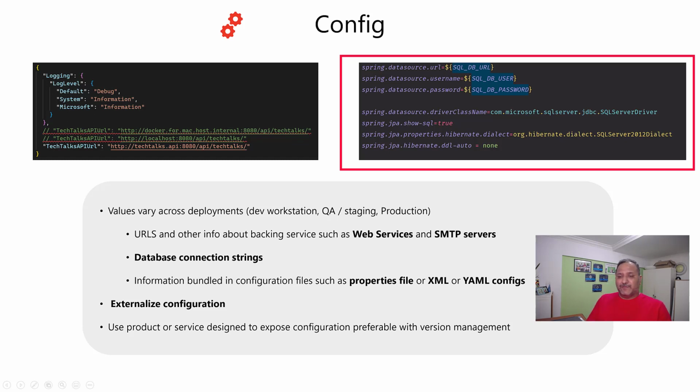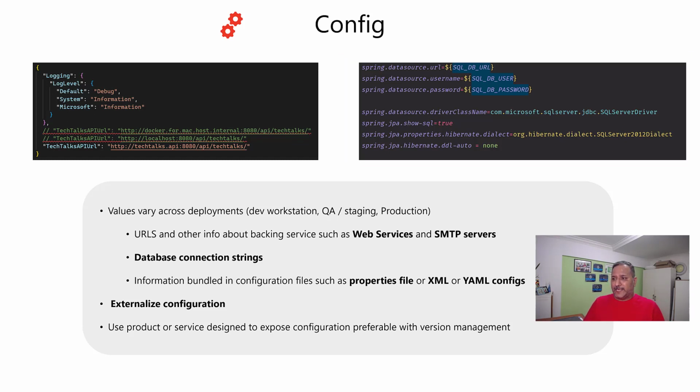So this kind of information is typically stored in the source code management tools. A good practice is to externalize this and to have a process which is, let's say, continuous integration, continuous deployment, which replaces these credentials at the time of deployment in the target deployment environment. And nowadays, all the cloud providers, they come up with one way or the other to externalize the configuration.